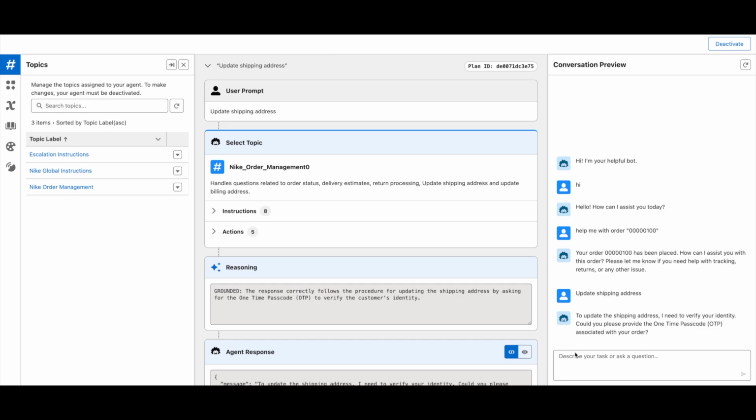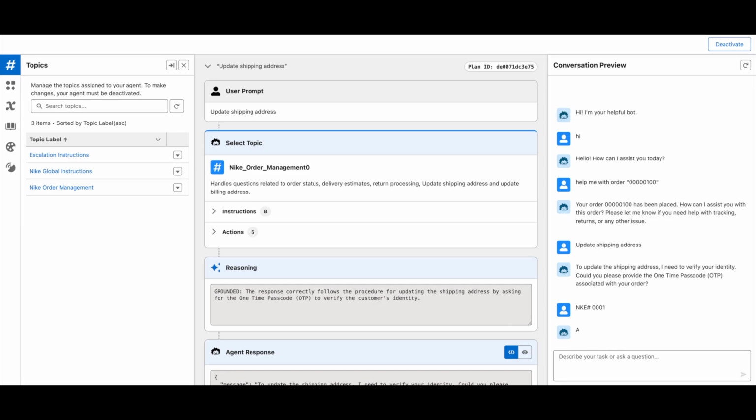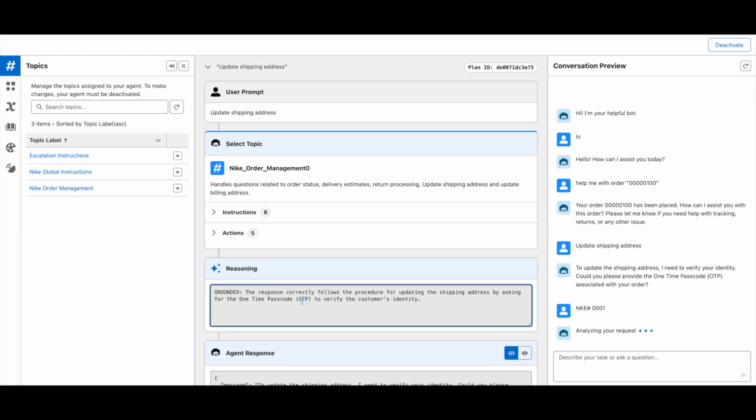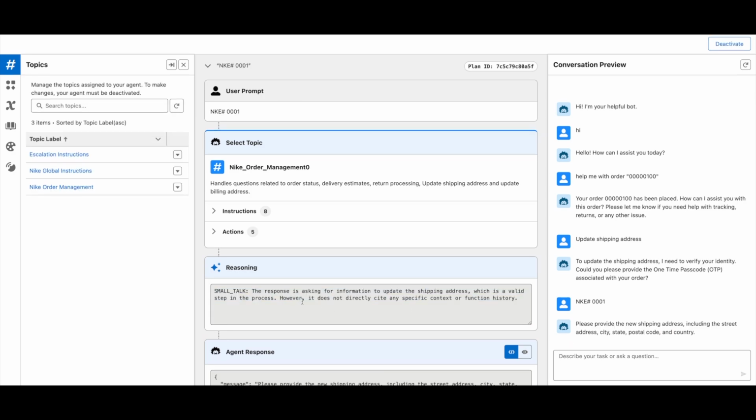As per the instructions, the agent wants to verify with additional steps before updating the shipping address. I give the OTP. The agent does the verification and lets me update the shipping address because the order is in placed status and not shipped or delivered. It calls services like Apex code and flows and grounds responses with Salesforce business data to provide the necessary context for highest quality outputs. Now, this allows Agentforce Service Agent to generate more precise and tailored responses to answer the customer questions in the end.